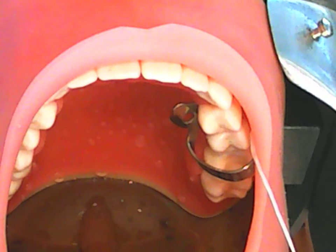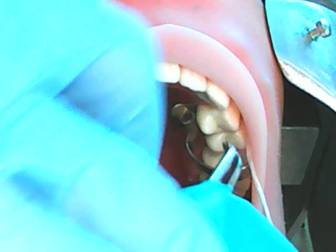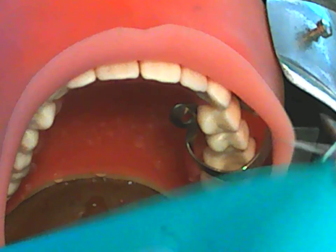Okay, you are ready to apply the actual dental dam now. You are going to begin by passing the floss through the key punch hole of the dam. How you do this is you line up your dental dam and orientate yourself. There's the key punch hole. You're going to place your cotton pliers through that hole, flip the dental dam back over, and retrieve the floss that's attached to the clamp with your cotton pliers. Flip the dam back over. This will come through for you, like so.